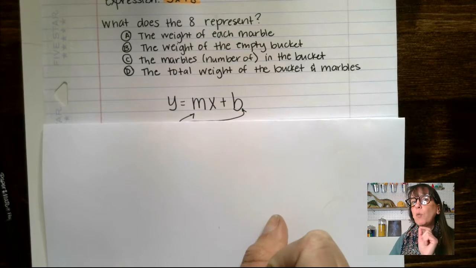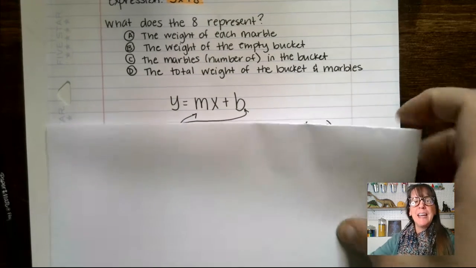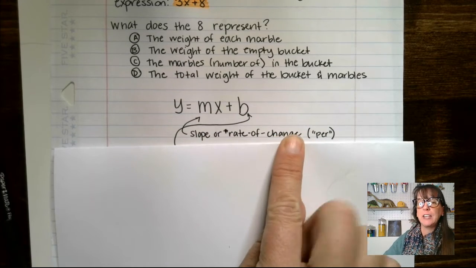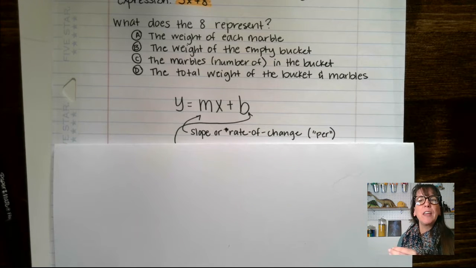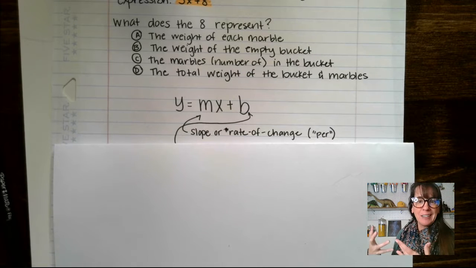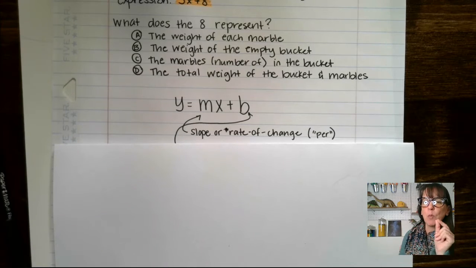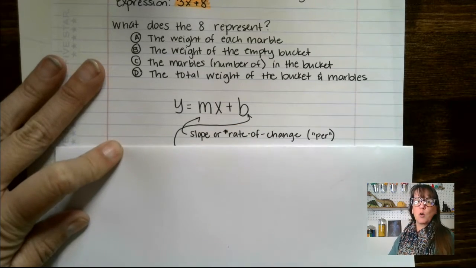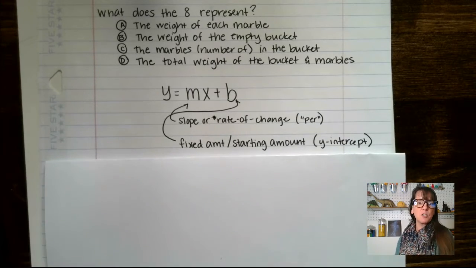But when we're talking about word problems, we can actually use this information to our advantage. What we can say is that the m is going to be our slope or our rate of change. That's the rate. When you hear the word rate, you want to think per something else, like 65 miles per hour. That would be a rate. So we're going to consider that word per when we go back and read this. Now, for our b, you may have heard of that as our y-intercept, but it is also our fixed amount or our starting amount when it comes to word problems.